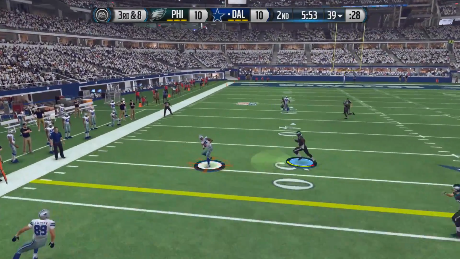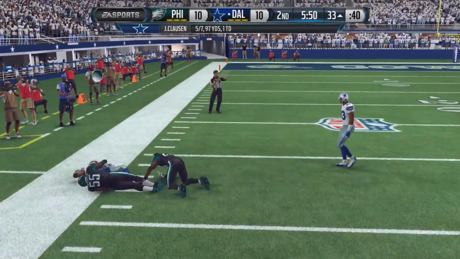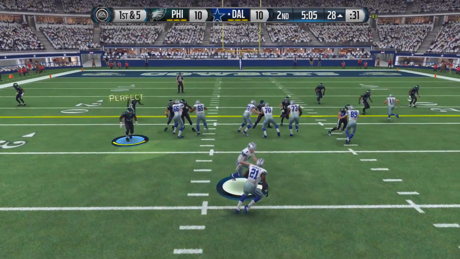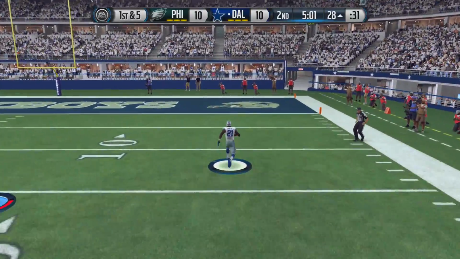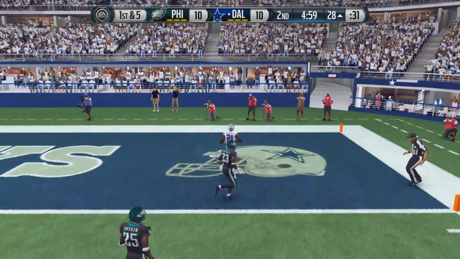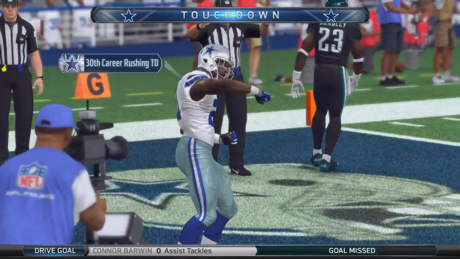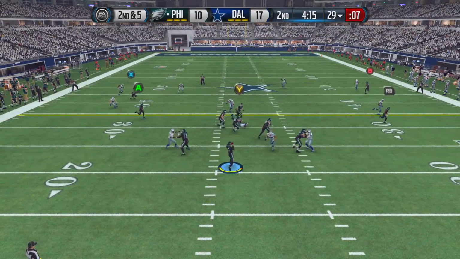3rd and 8. Jimmy Clausen is going to drop back and find a wide open Dez Bryant, taking this one into Philadelphia territory. Now with just about 5 minutes remaining in the half, to hand it off to Joseph Randle. Look at this. We miss a tackle, a terrible dive on my behalf, and that is going to lead to an easy touchdown for Joseph Randle.